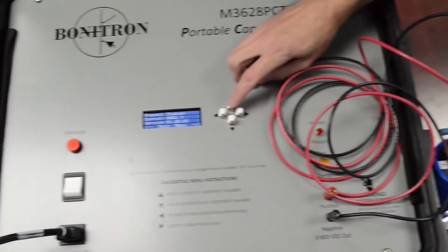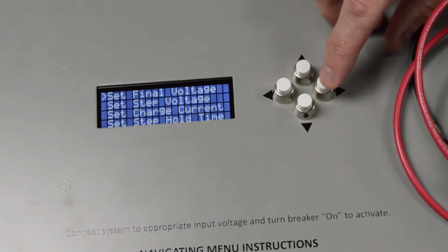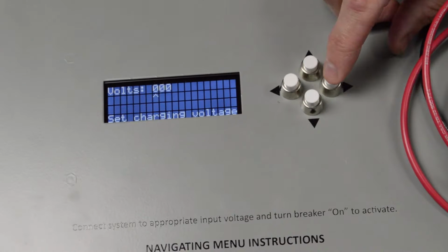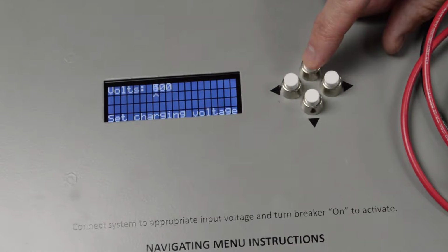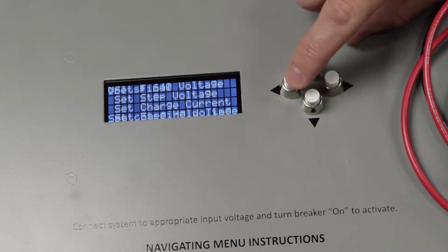So now we're going to start the charging profile. We're going to go to set final voltage. This is an H class, so we're going to set it for 640 volts. There's no need to hit enter. Afterwards, just hit the left arrow to get back.